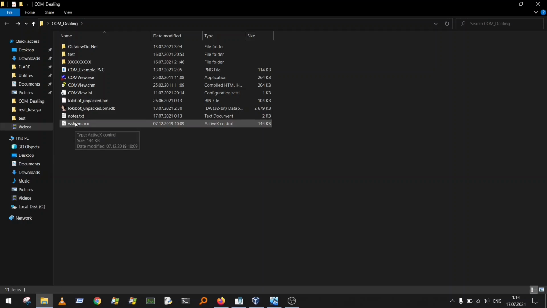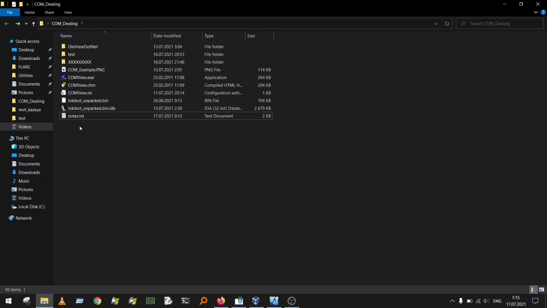I wanted to show you that this file has all the code and methods defined inside, and it also has the type library in the resources, where many tools can parse the type library and show you how the methods and interfaces are defined.